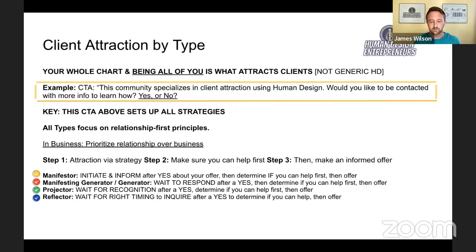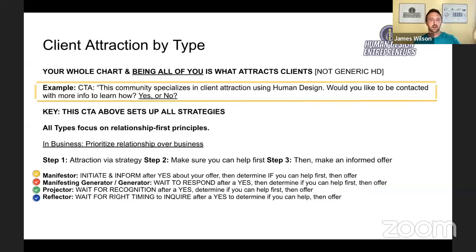But I will tell you, doing any kind of generic human design is not easy, because I don't want to lead anybody astray. Ultimately it's about being, I call it, your whole beingness, being all of you. And that's being your whole chart, as opposed to limiting yourself to, I have to do things by this specific strategy, because you can have two generators, two projectors, two manifestors, two reflectors who are wildly different from each other, who might go about doing things in a completely different way. That said, there are some ways that you can set up the initial conditions. So I have this example for you that I find is justifiable to apply to each of the design types.